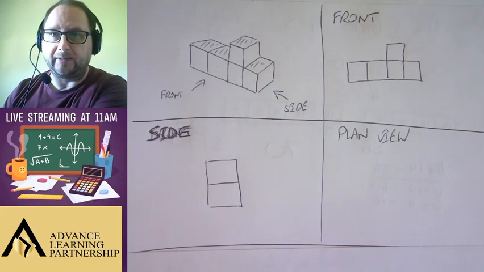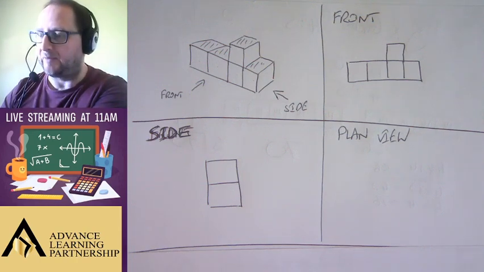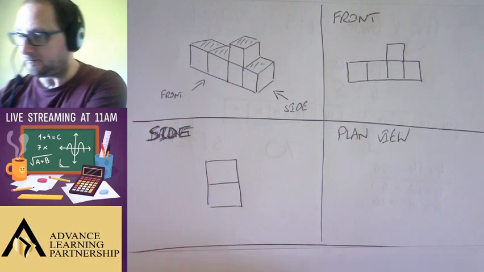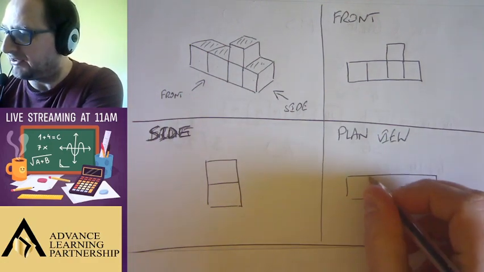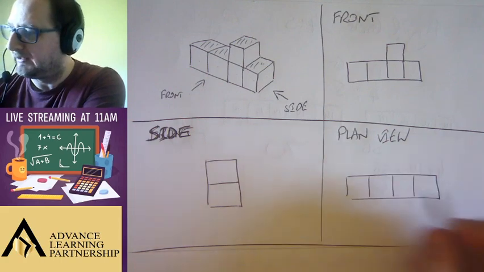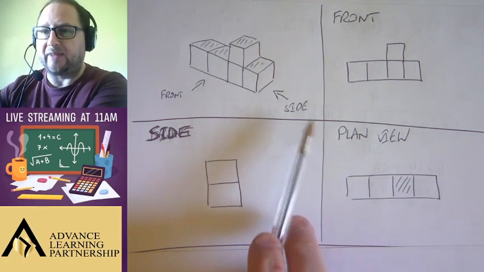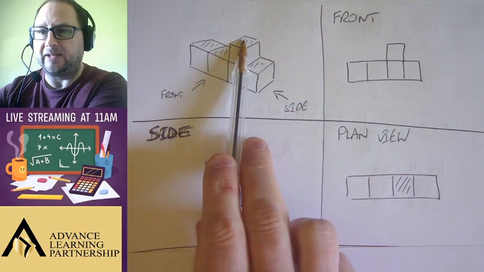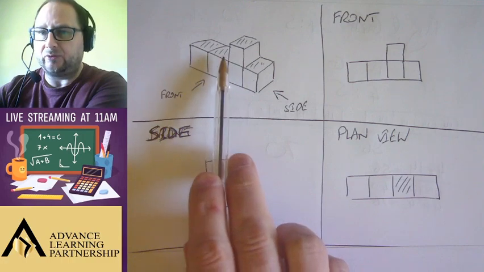Say if you've ever played with a drone and you've looked directly down, perpendicular to the ground, what would you see? Well, I'm hoping you would appreciate we would see the 4 sections, and again I'm just going to shade that one in. That would be the chimney, if that makes sense there. So that's the top of the chimney, that's the square to the right there, and 2 squares to the left there.